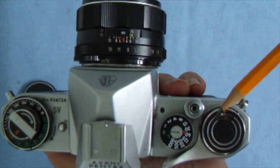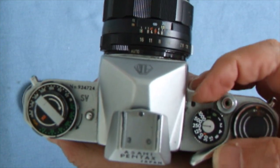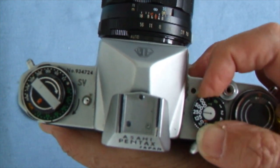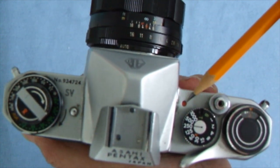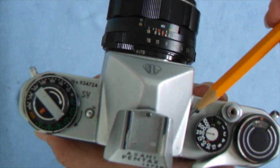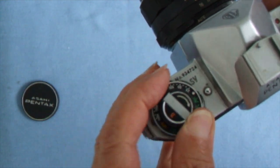On the top we have a winding knob for the shutter and a frame counter which counts up automatically when you load a film. You have a dial for changing your shutter speed from one second to a thousandth, with brief time and time exposures. When you wind it on, there's a little red signal here which tells you the shutter is wound; when you take a picture it goes black — so that's a reminder.